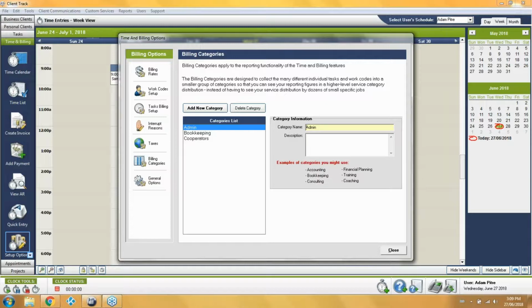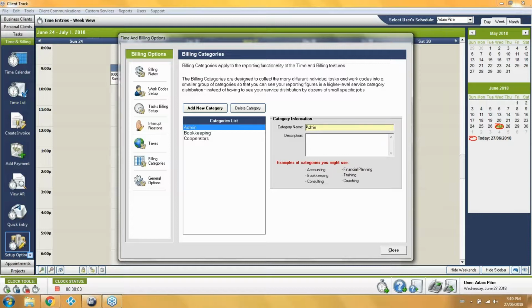Below that, we have billing categories. A billing category is just simply a way for me to categorize the time entries I've added to the system and give myself an extra reporting ability on the time that's being added to the system. So the example here is I've got a category called bookkeeping. I'm entering time on companies A, B, C, and D. And the work that I'm doing for them is different work, and it's different companies, but in general, the work kind of overall applies to bookkeeping.